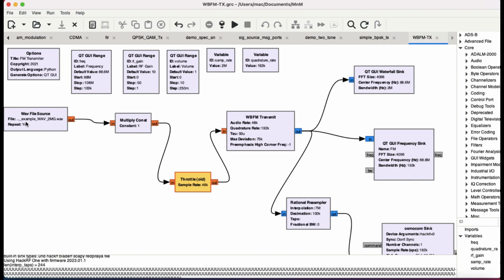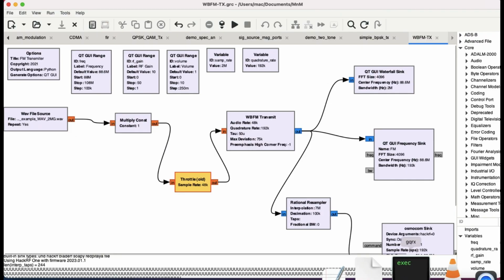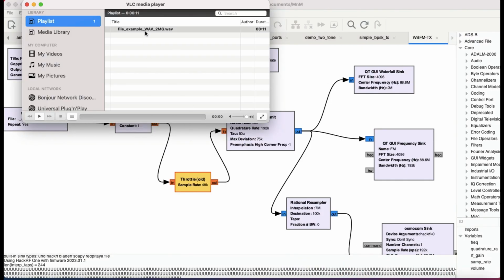So let's hear the sound of this music that we're going to transmit at FM frequency using our software-defined radio, HackRF, and we're going to try to receive it. So you would know exactly that when you receive the signal, you're receiving the same thing. So let me go to my VLC player. This is the wave file that we're going to transmit using the FM flow graph and software-defined radio. So let's hear this, so you guys can remember this is what is being transmitted.